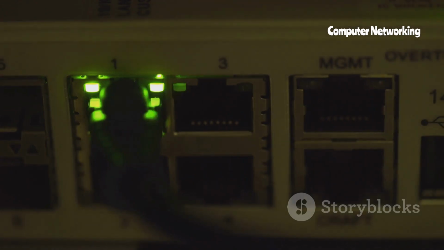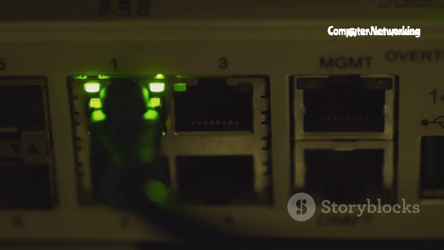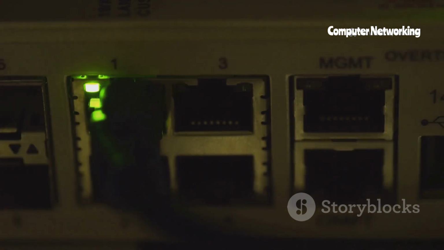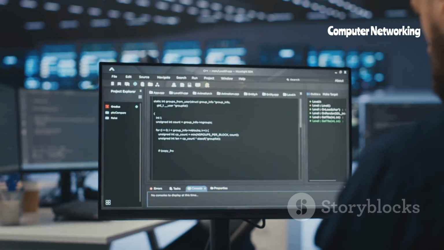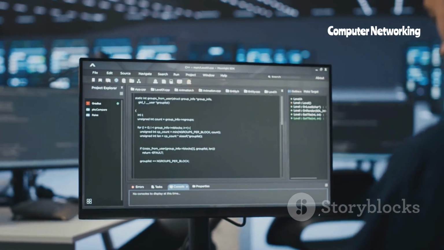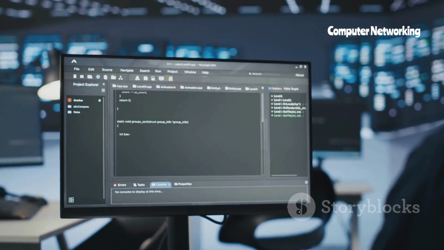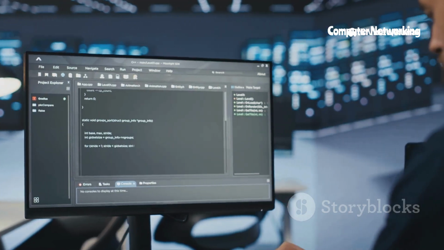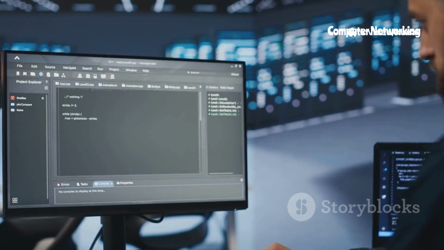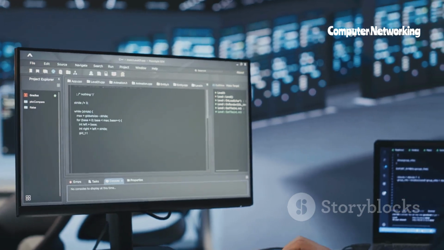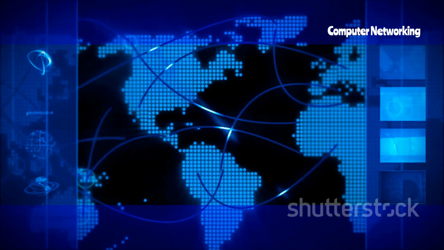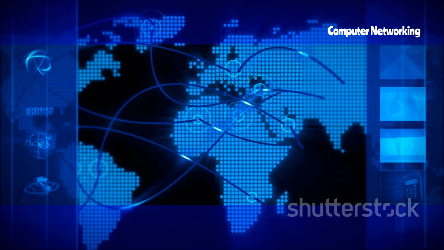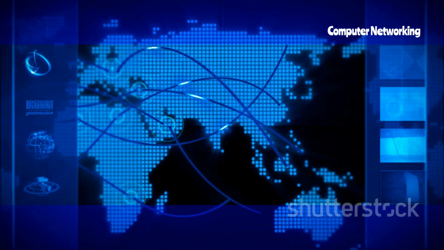It uses both addresses, MAC for local delivery, IP for global travel. The MAC address ensures the data gets to the right device nearby, while the IP address helps it navigate the vast web of the internet. For example, a ping test finds a device's MAC address using its IP, then sends data directly. This process is like looking up a friend's name in a directory to find their exact apartment number before knocking on their door. This teamwork ensures data finds the right device, whether it's next door or across the world.